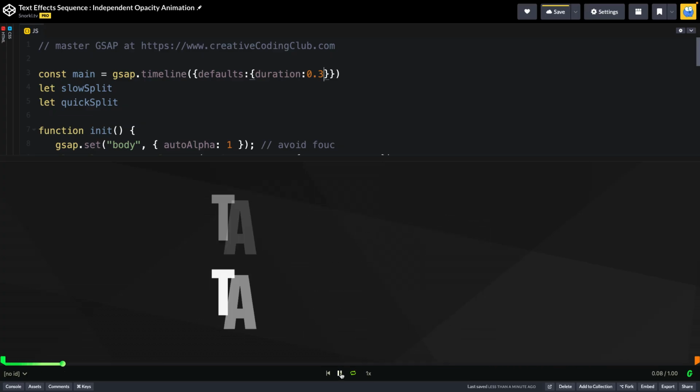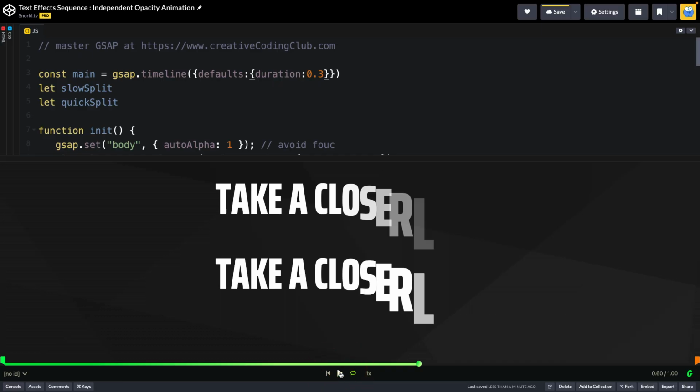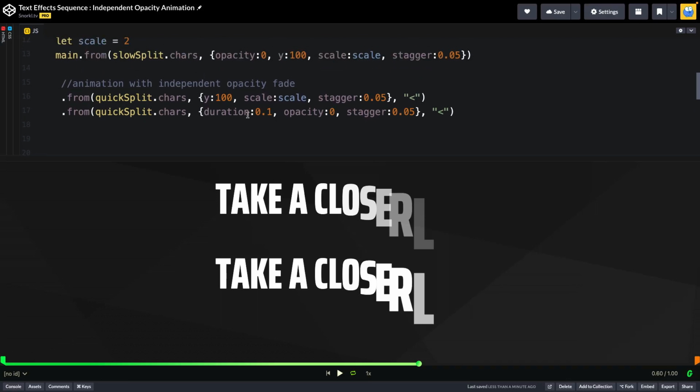So there's so much you can do to make subtle changes to your animations, and I just want to point out that in some cases it's nice to have the duration or maybe even some other properties in separate tweens. You don't have to slam them all into one.